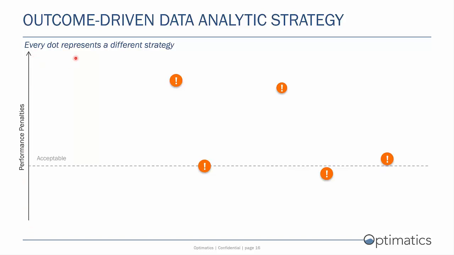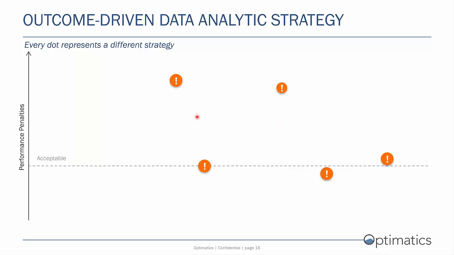So poor performance, where we're currently operating, is quite high on this axis. And we want to get down to this acceptable level of performance. And the lower we go, the better our performance is. So tackling this problem in the traditional approach, as an engineer, I would sit down with the hydraulic model and use my engineering judgment and my network experience to test out different strategies of interventions and augmentations to try and solve that problem. So these are represented by these 5 points, where these are 5 different strategies that I've come up with that I think might help improve the performance in my 30-year growth scenario.